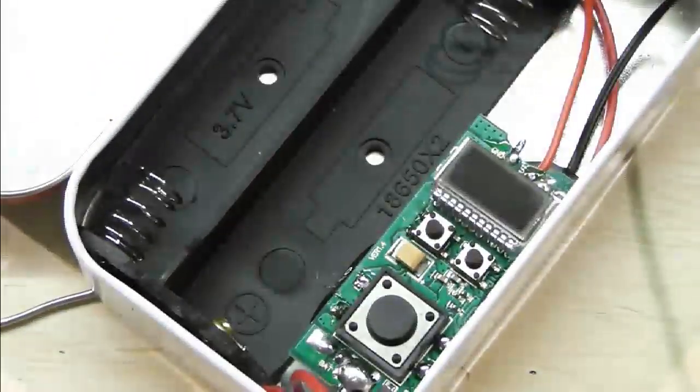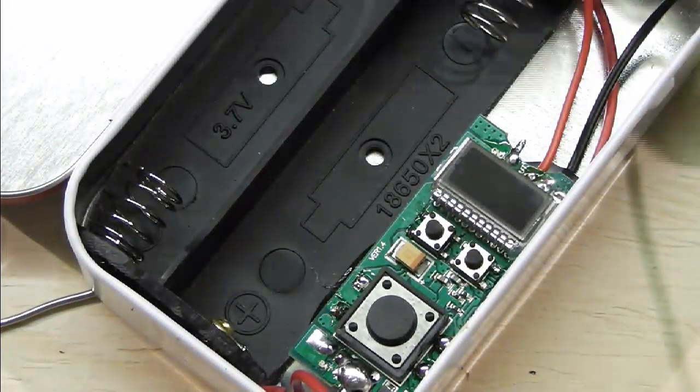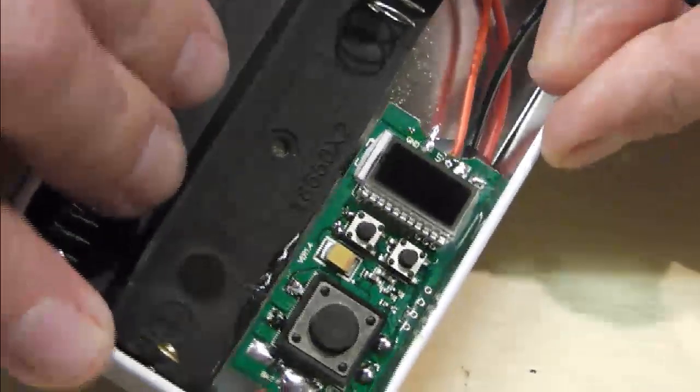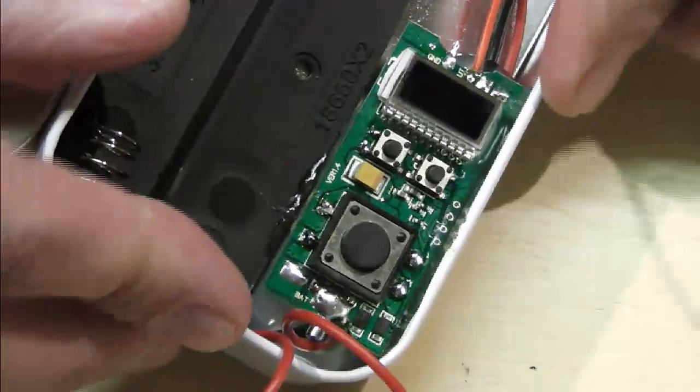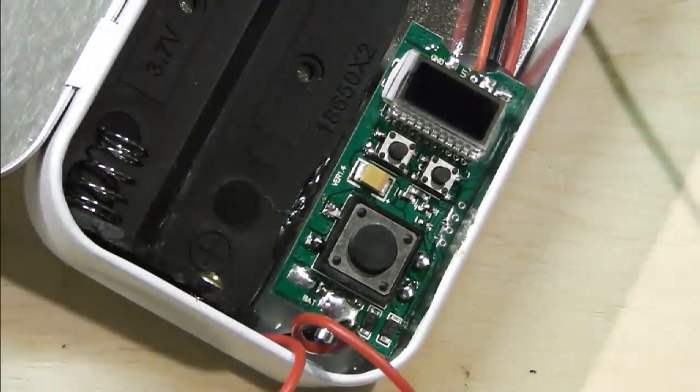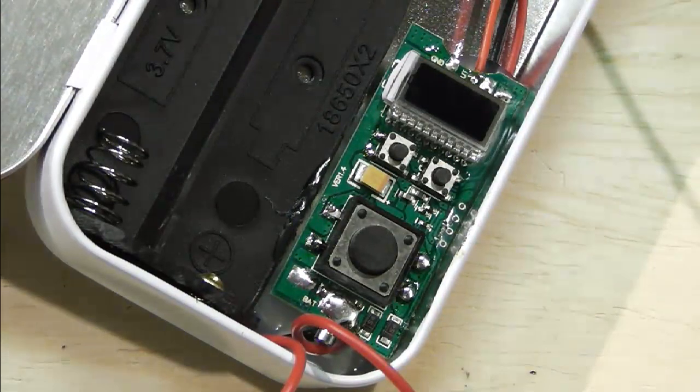Look at that, he's got magic blue tack. Let me see if I can get a lump of blue tack under there and then do that like that, and then you might be able to see. That makes it damn near impossible for me to do it, but at least you'll be able to see it.